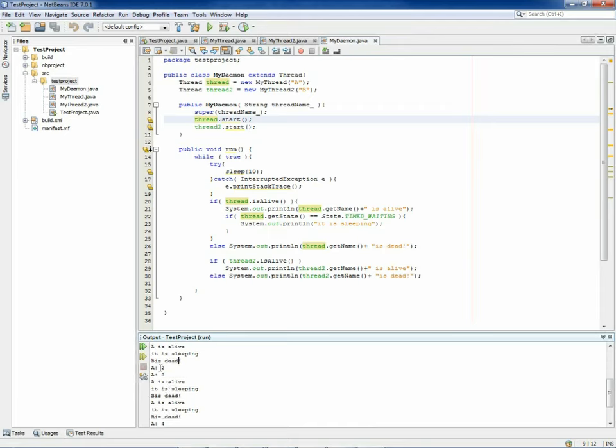But then, after a few milliseconds, the A is working again, and it produces the 2 and the 3, and then the next time we check it here, we see that A is alive, but it is sleeping again, and B is dead just like before, and then A is alive and it is sleeping. We get 2 checks here, one after the other. Then A gives us the 4, and the A finishes, and then both of them are dead, as we can see. This is what is happening.